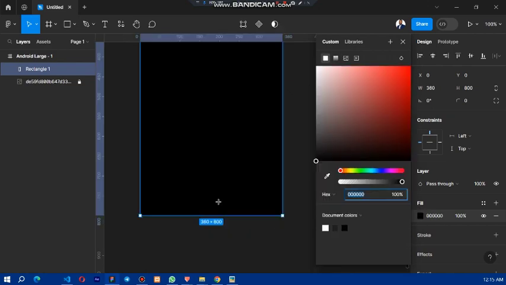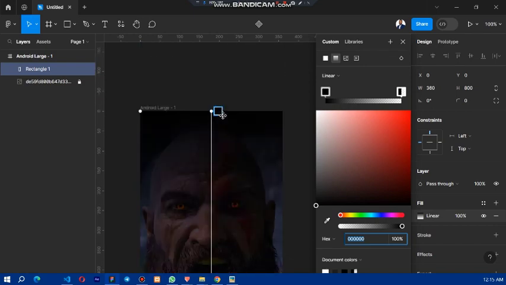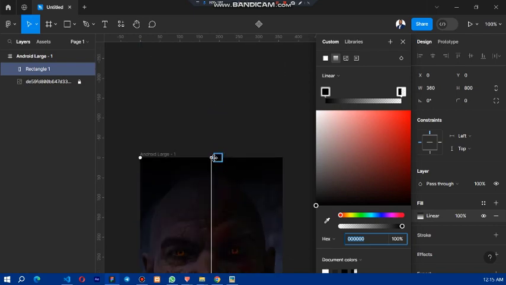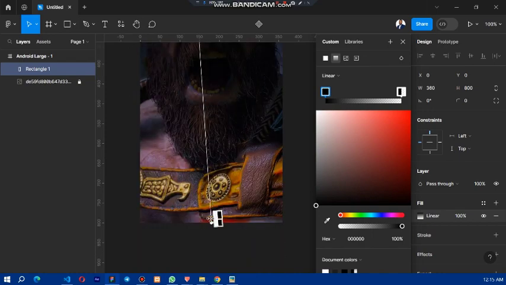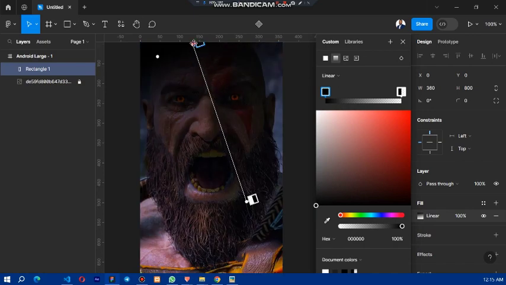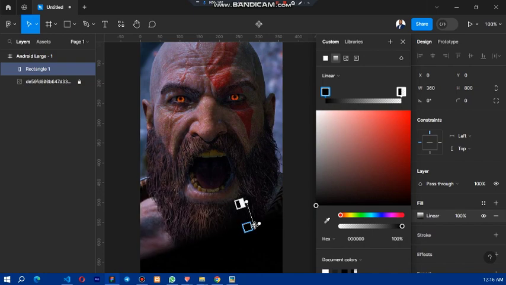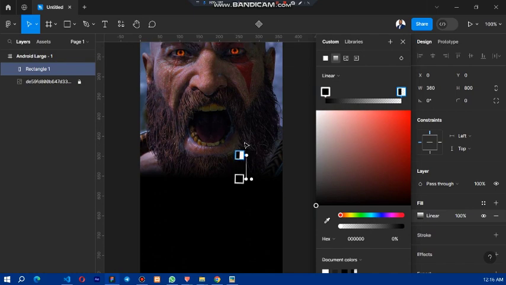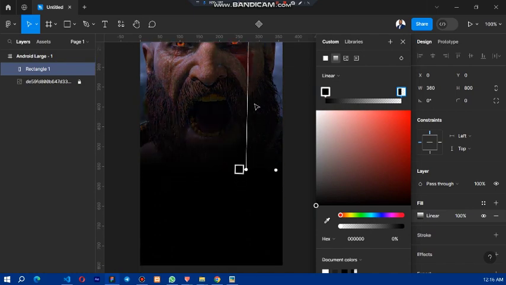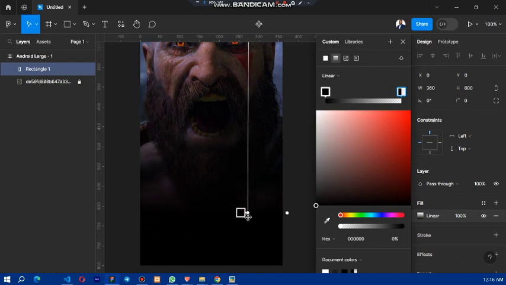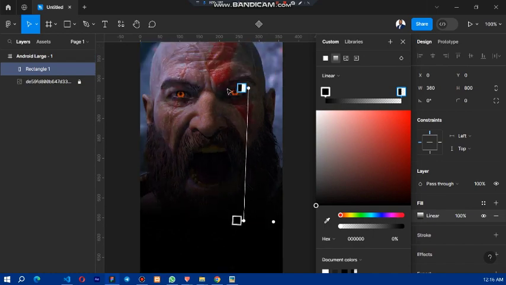Oops, Control Z. So we can click on the gradient, and we want to turn this thing upside down. Put your mouse on this white ball here, bring this one up, and just try to bring this one down like this, exactly like this. So bring it down like this. We can increase this so it fades out. Yeah, something like this, so it fades out.